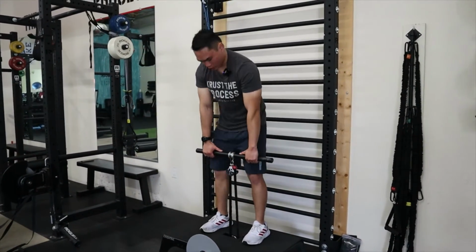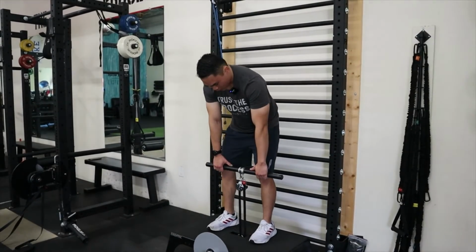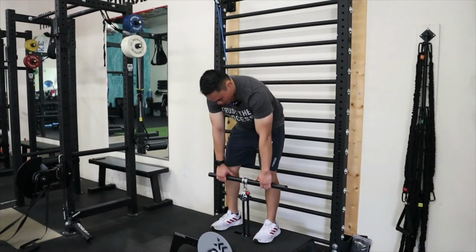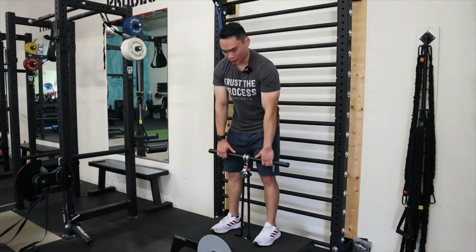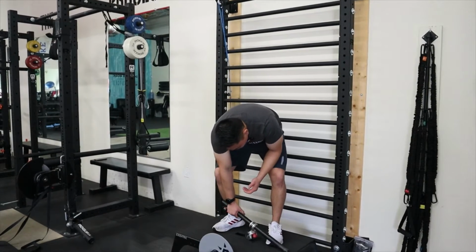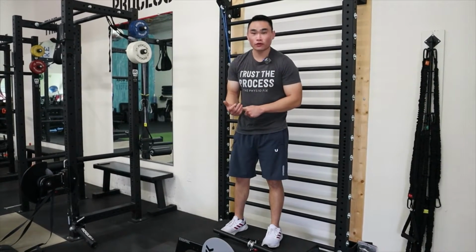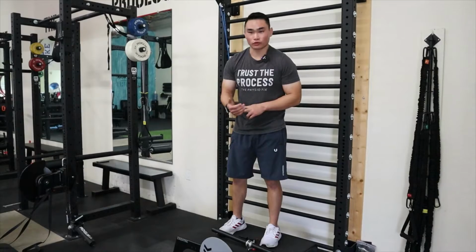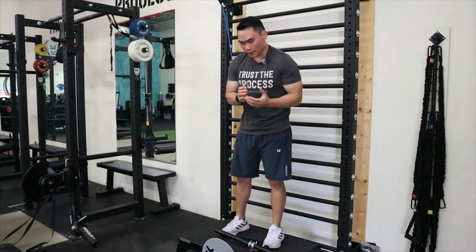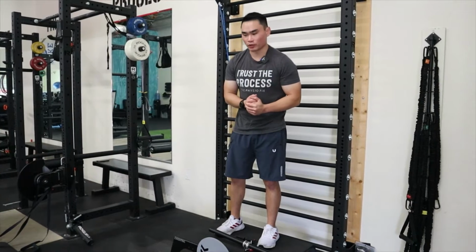Now, the one limitation with some of this inertial-based training, so it's called inertia-based training because it's dependent on the amount of inertia you put into it. But one of the limitations is that it can either be the hardest exercise in the world, or it can be the easiest exercise in the world, or anything in between. And it's solely up to you how much effort you want to put into it.